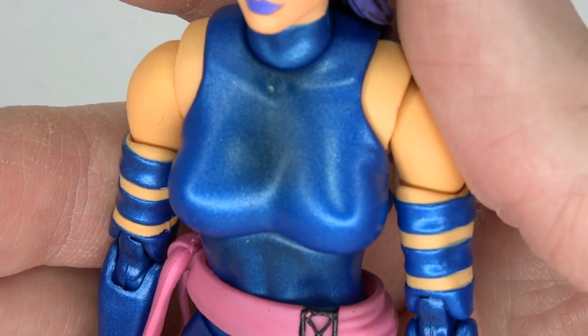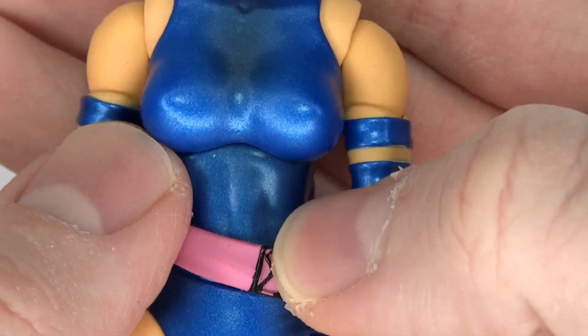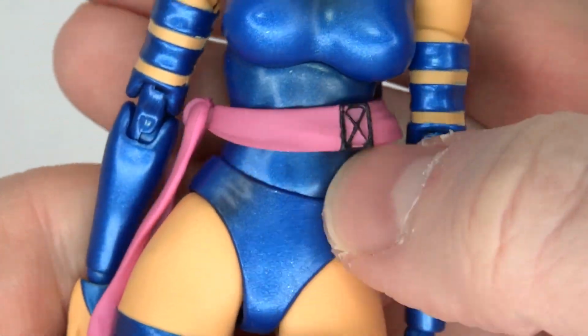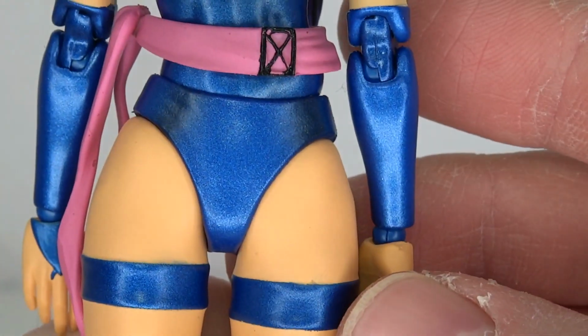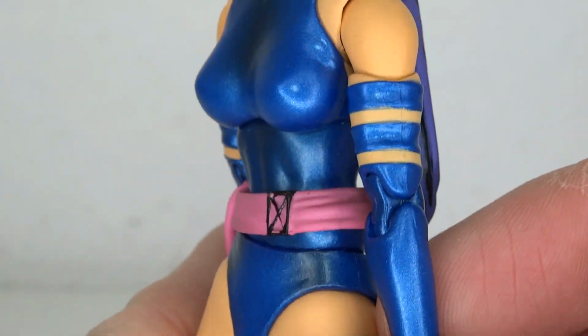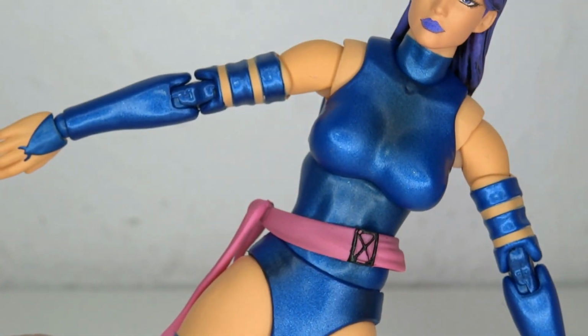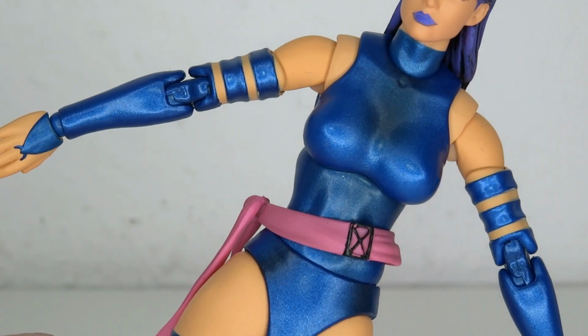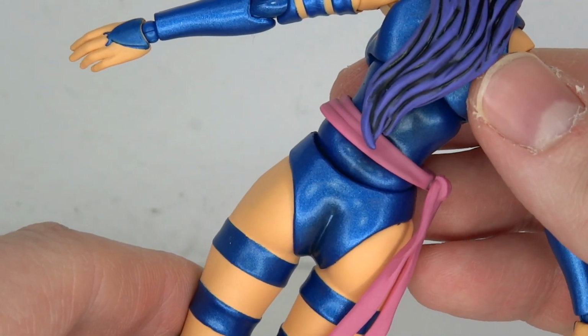But we do have some shading in the chest area, and I think also a little bit on her abs. And yeah, she's pretty ripped. She's fit and thick. And we have some more on the hip part, the crotch piece. And yeah, I mean, the boobs and overall the look, the hourglass shape of the character. I mean, it's a comic book from the 90s. It's for us horny boys, and it did work, for me at least.